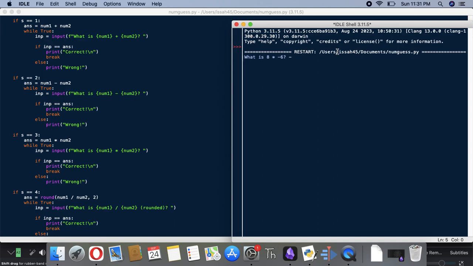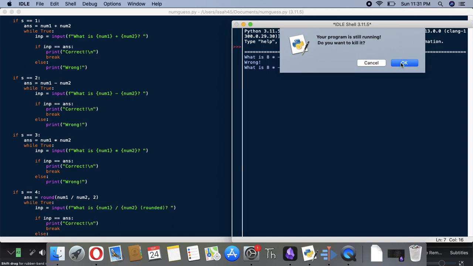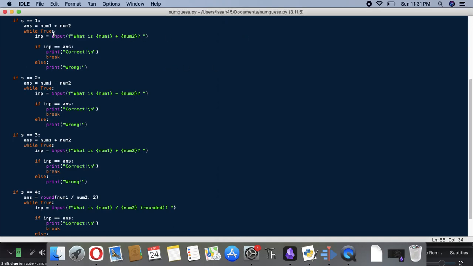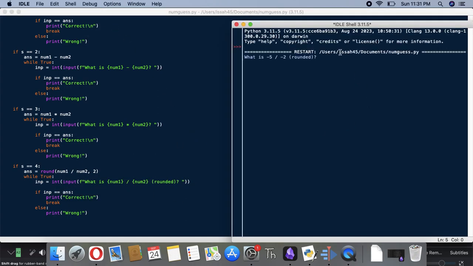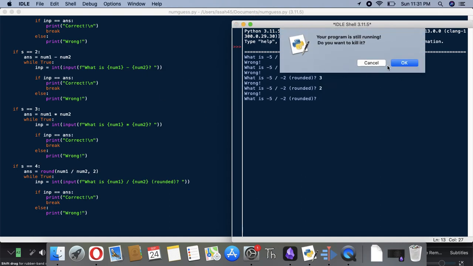So 8 times negative 6 should be negative 48. It never works because it did not convert the answer into integer. So you have to convert it to the integer every time, or else it's going to be registered as a string, and the string can't equal an integer, even if they have the same text in them. Okay, so negative 5 divided by negative 2 should be 2. Okay, yeah, we're gonna do something about that.